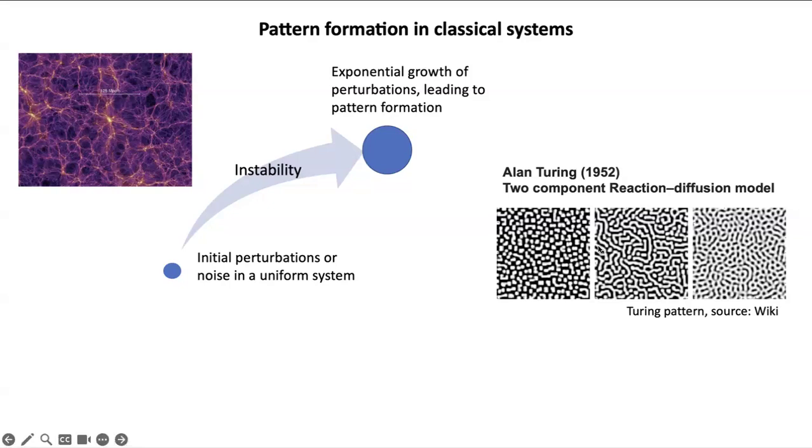And then it turns out that with this very simple so-called reaction-diffusion model, where diffusion is that they want to grow, and reaction is like inhibition due to the presence of the other chemical substance, you are able to observe all these very interesting patterns that look very similar to some of the animal patterns that you can see in the previous example. And so this is one of the first models to explain pattern formation.